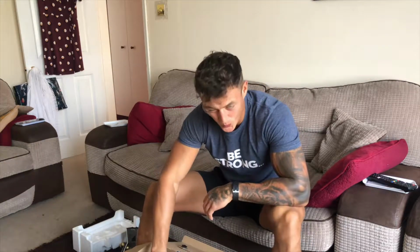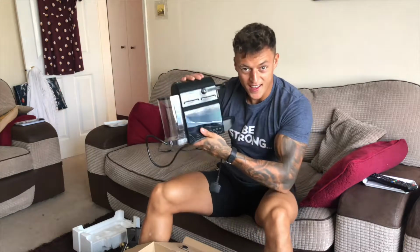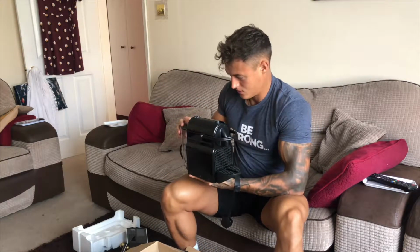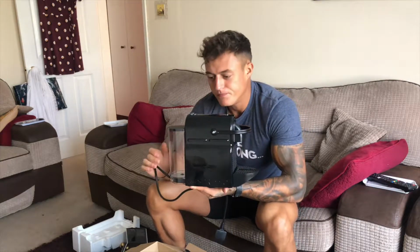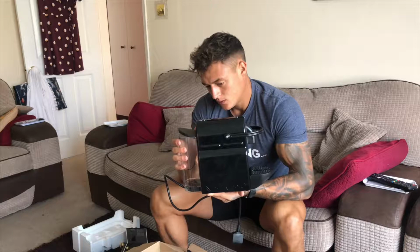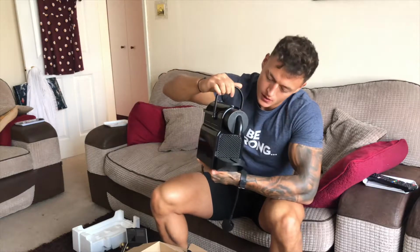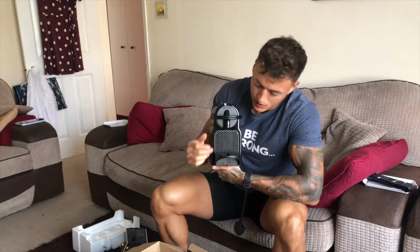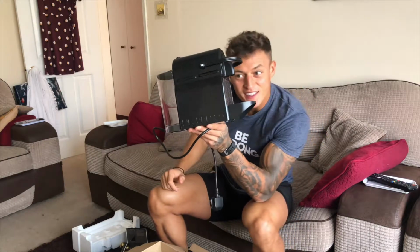Ooh. Look at that. So, not gonna lie, I've used this already. I got a bit impatient. So you put the water in the back, in there, and then you put the pods in the top, and then you press this button, and your coffee comes out, and it just tastes amazing. That's my new toy.